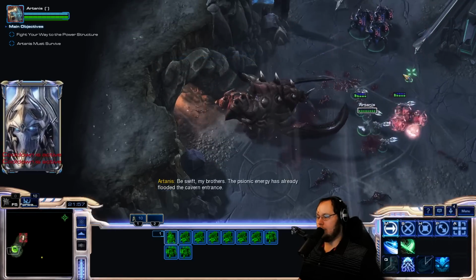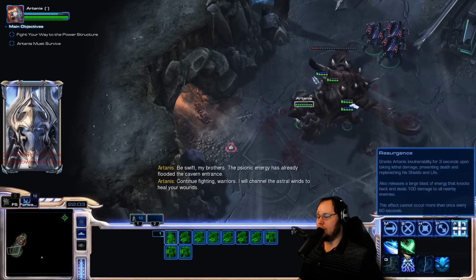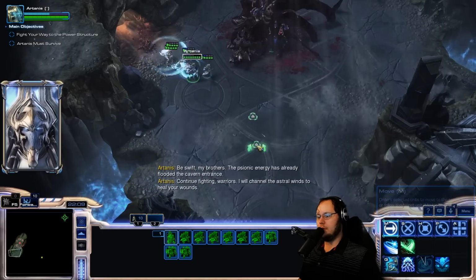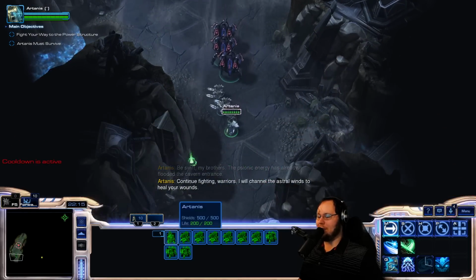Be swift, my brothers. The psionic energy has already flooded the I will tailor my swiftness to the mission, Artanis. I will channel the astral winds to heal your wounds.